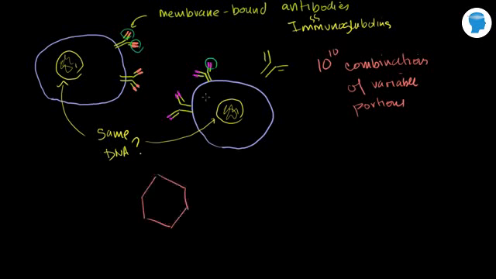And this B cell, it'll bump into this virus, and this virus won't attach. And then another B cell will bump into this virus, and it won't attach. And maybe several thousands of B cells will bump into this virus, and it won't attach. But since I have so many B cells having so many different combinations of these variable portions on these receptors, eventually one of these B cells is going to bond. Maybe it's this one. Maybe it's this one. And he's going to bond to part of the surface of this virus.